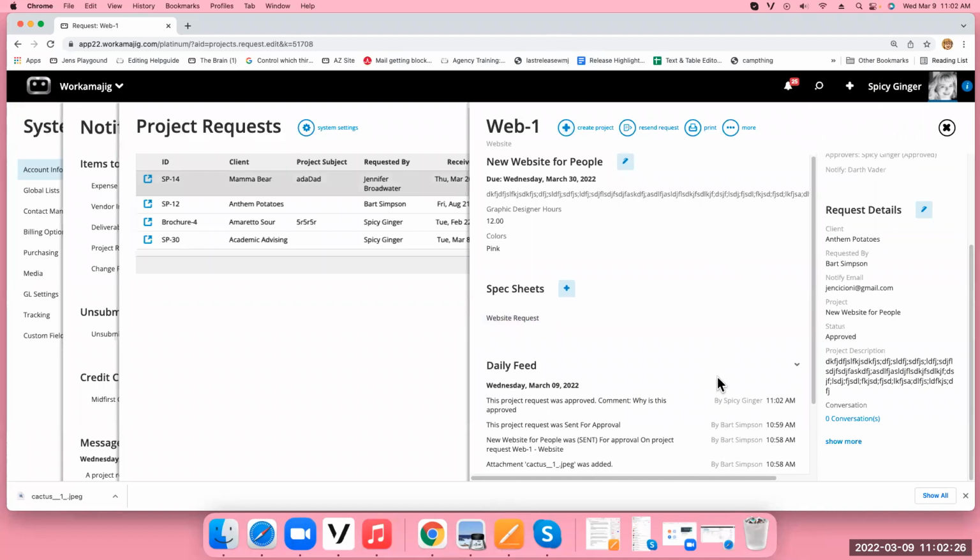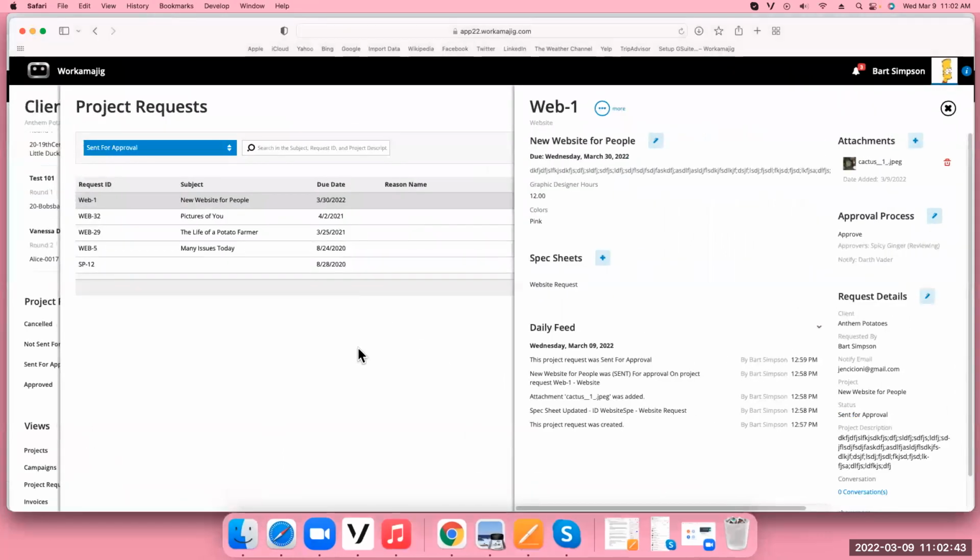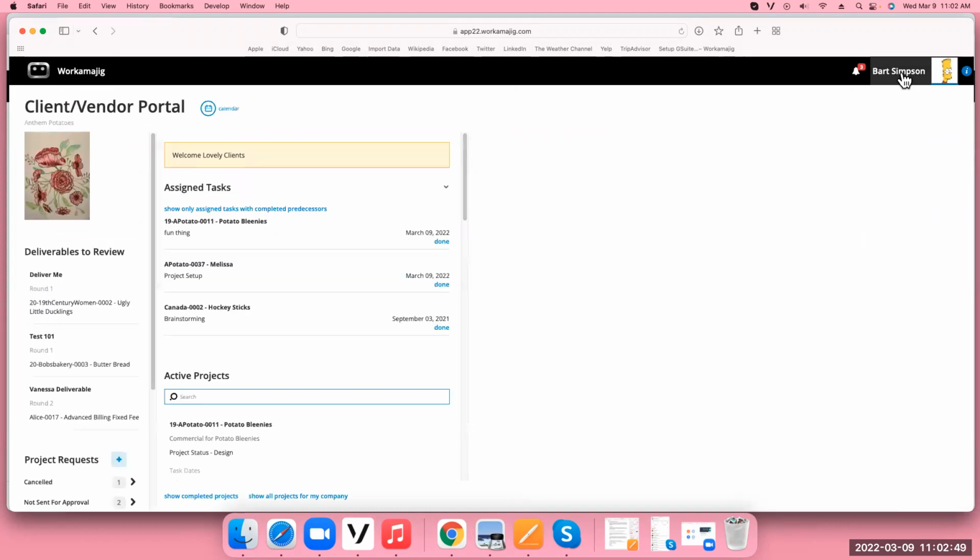Our client would need to have Workamajig to do this, right? Your client that would need to request the form can be a free user. They don't need to have Workamajig. They need to be a free user of Workamajig that you set up where they have that portal, meaning, quite honestly, to get to this page, they would have to be set up like a client.